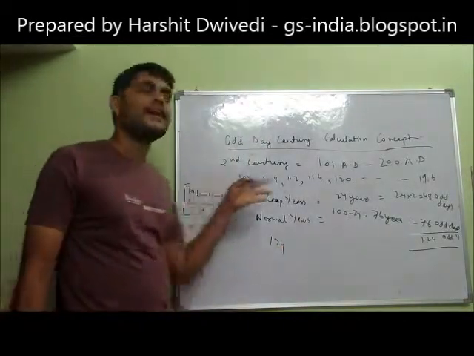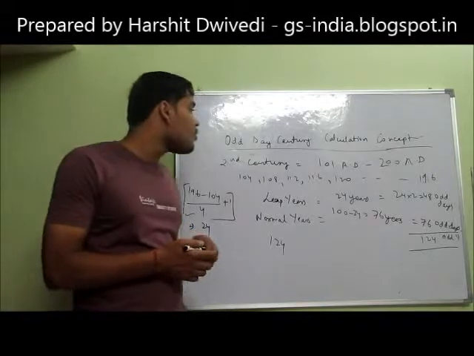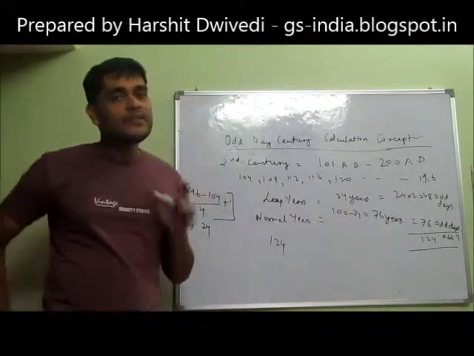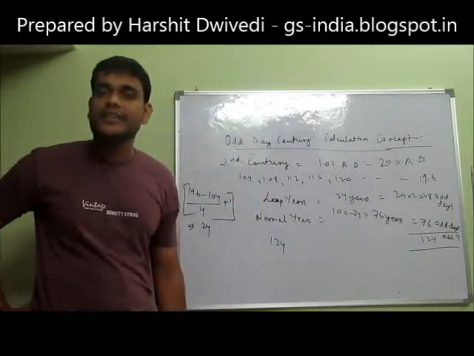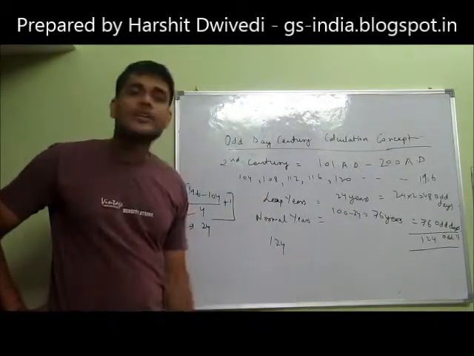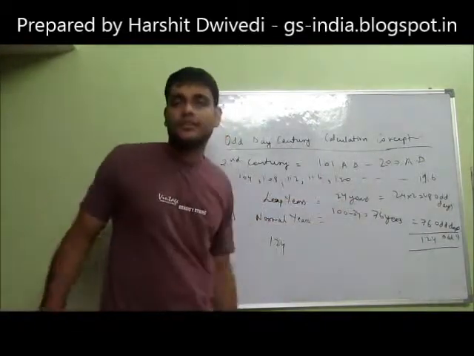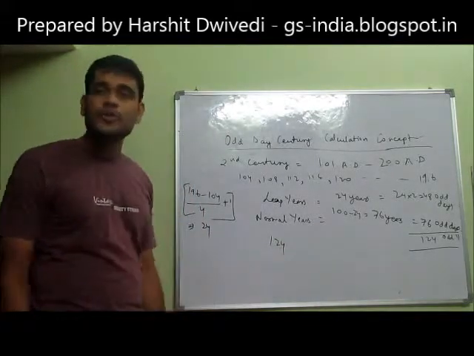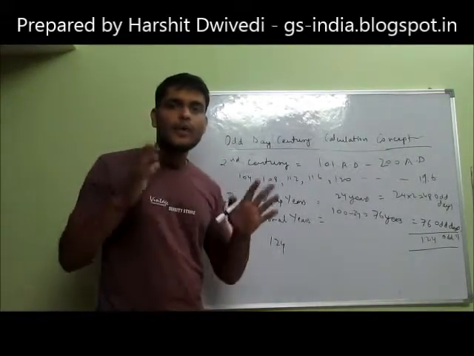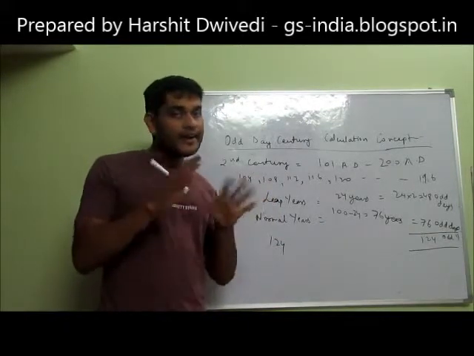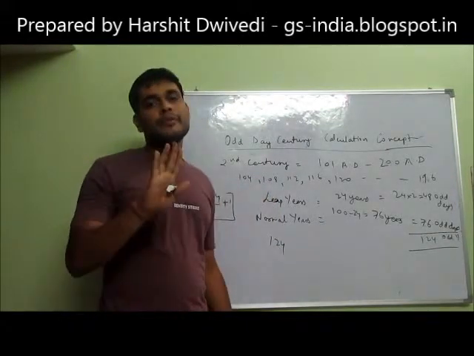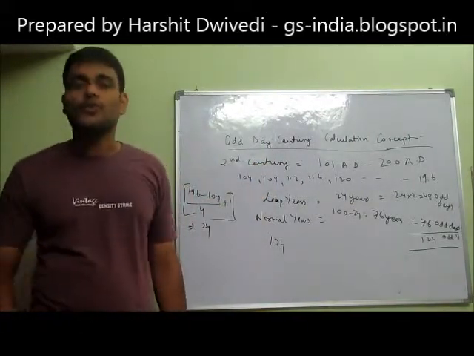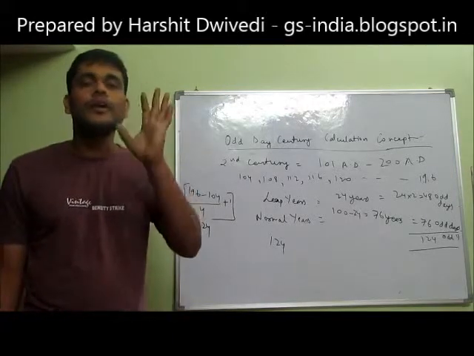124 odd days. That means again the same thing. From 101 AD to 200 AD, in these 100 years, when I tried to divide the number of days of these 100 years by 7, I found that 124 days were extra. This is what this whole step tells us. Now again 124 is greater than 7. So again I will group these 124 into days of 7, because the whole calendar concept, the day finding concept, revolves around one simple premise: a particular day of a week repeats after every 7 days. So whatever extra days we obtain, we are going to divide them by 7.